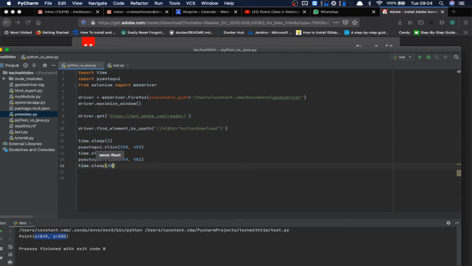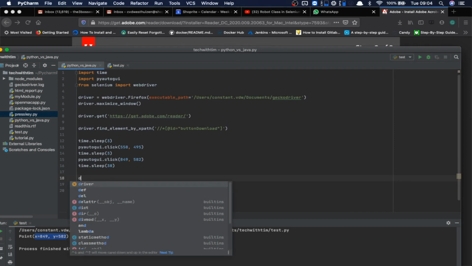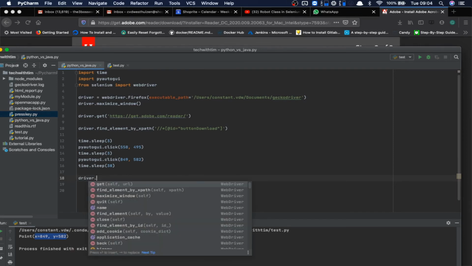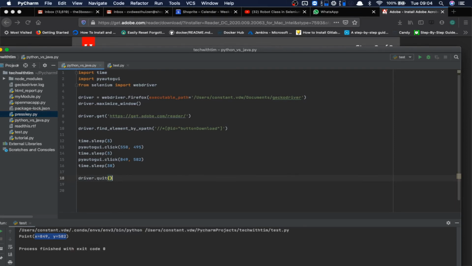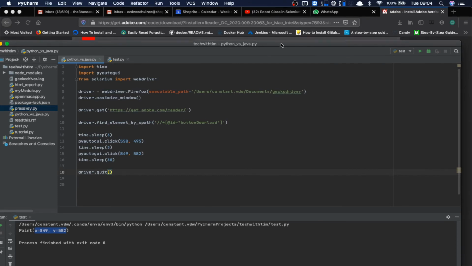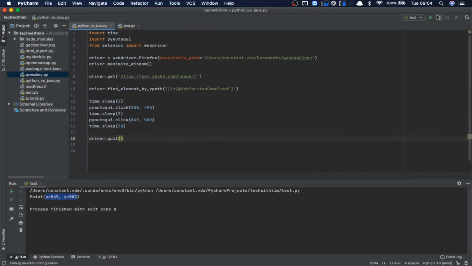So I'm just going to put 30 seconds, it's just for this exercise in any case. Then I'm going to do a driver.quit, which means that I'm going to close the browser once I'm done. Right, so let's see if this actually happens. So I'll just select that Python version Java file and let's run it.